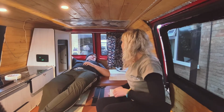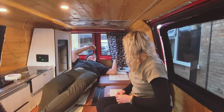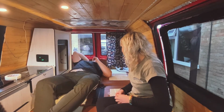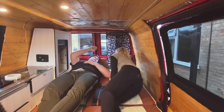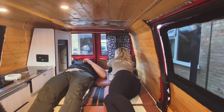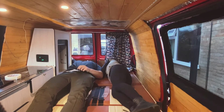Trial and error. I don't think they're quite long enough. What do you mean? To sleep. If they were longer, you could tuck them down the bed. They're not. I weren't planning on being that long. Your head goes all the way to the back, babe. No, yours doesn't. You sleep like here. No, I sleep all the way at the back. You don't, Harry. Because your pillows are there, so your head is on your pillow here. So we're usually about here when we're asleep. Okay.